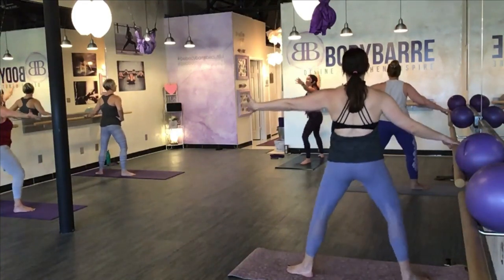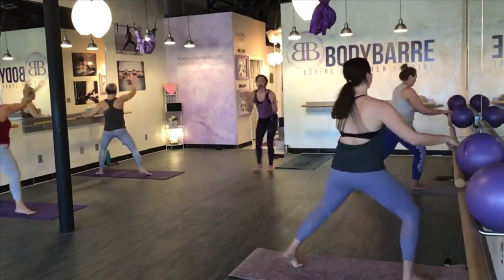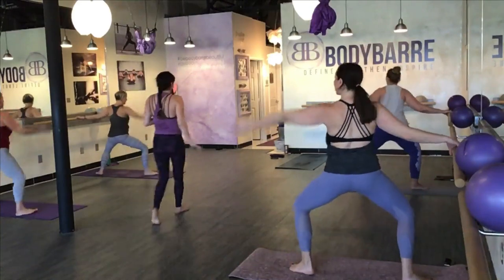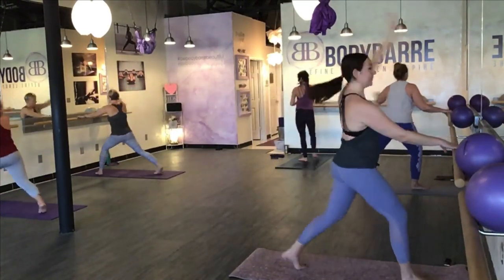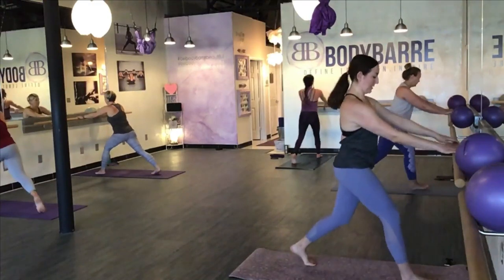Take it. Plie. Rotate to the bar. Plie. And rotate. Plie. And twist. Stay as low as you can be here safely for your knees. Rotate. Gorgeous, Kelly. Yes, and beautiful. For 4. 3. Here's 2. Last one. Hold that rotation and pose.